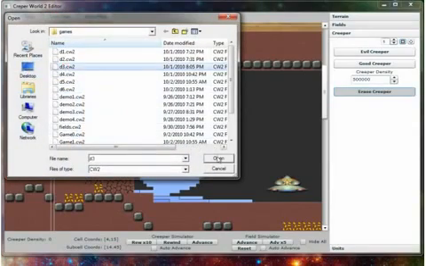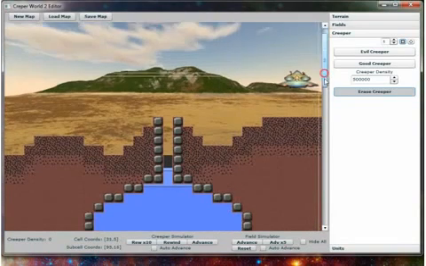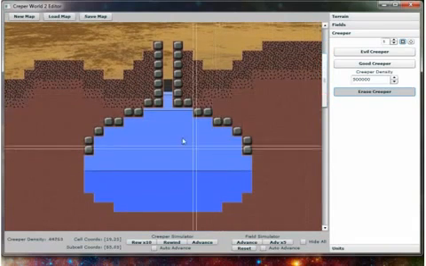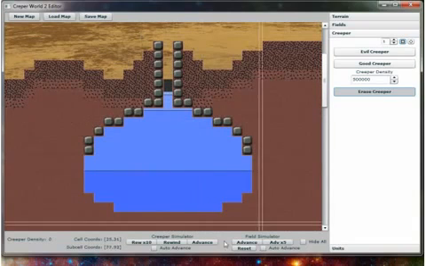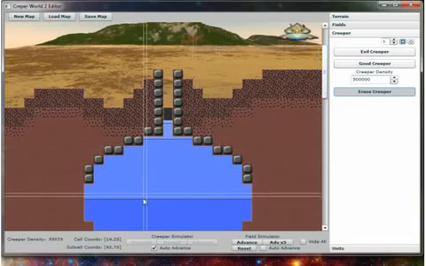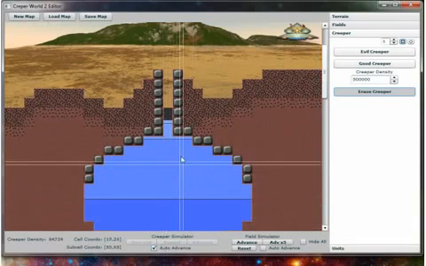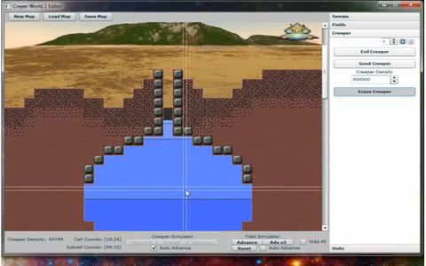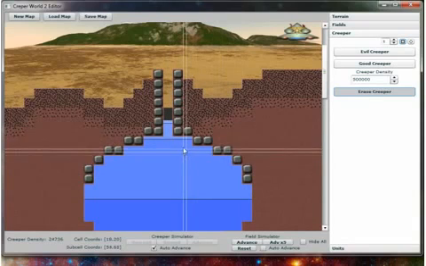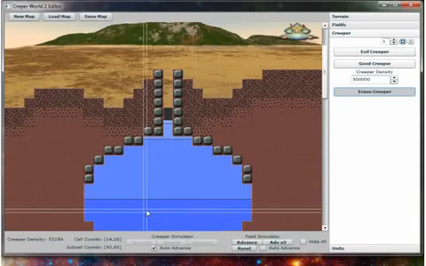So let's go ahead and load up this map. So here you have what looks like it's going to be some sort of volcano or lava dome, and you kind of expect this to erupt. Well, it would, but this is a steady amount of creeper. I've got the simulator on, and it's not moving. I've let this settle before I save this map, and it's not erupting.